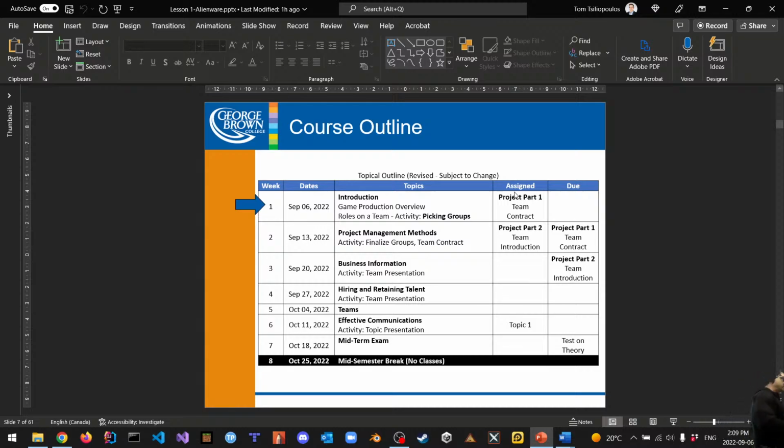And every week we're going to have a different topic with regards to game production. We're going to talk about project management. This isn't a project management course, but we are going to handle Agile Scrum, okay, which is pretty much the de facto standard nowadays with game dev. Whether you're a large organization, a AAA organization like my friends at Ubisoft, right, or whether you're a small indie studio, for the most part, people use Scrum or Agile, okay?